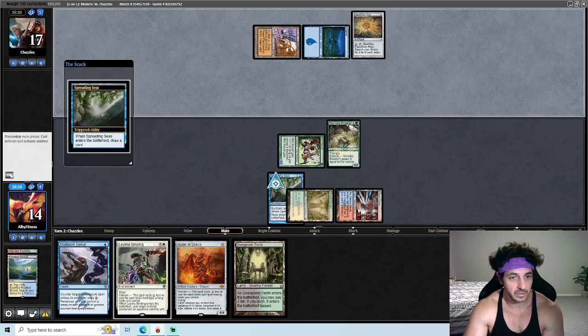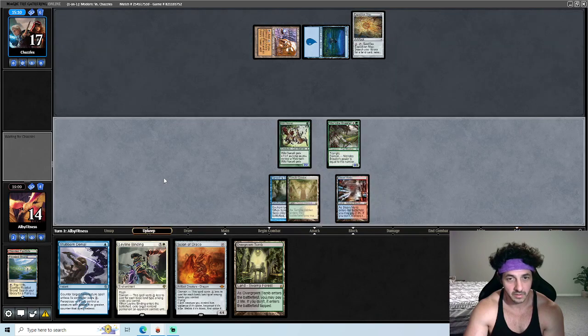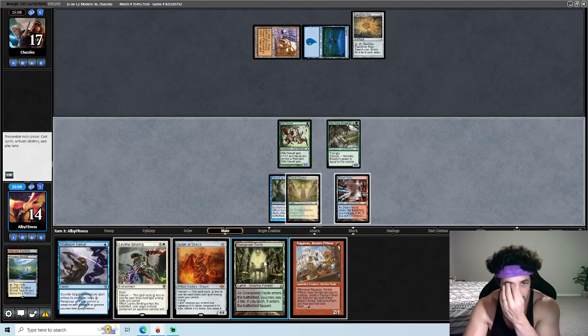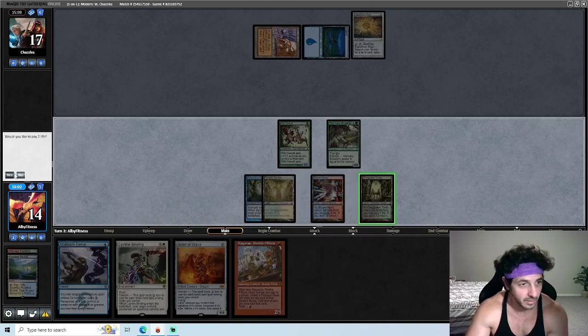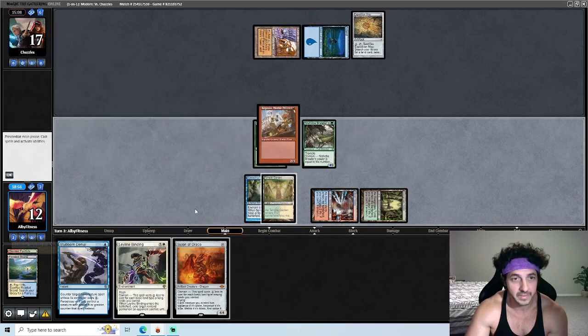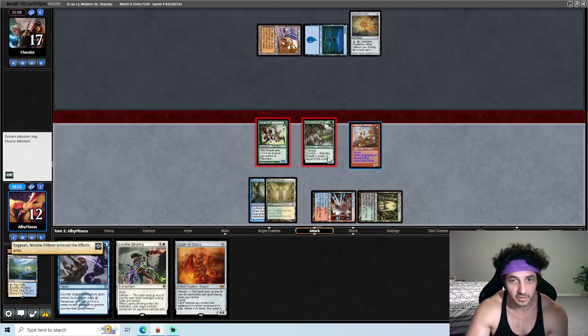Okay, that's a problem. But it does slow their Tron down. Alright, that's pretty sweet. So let's see, yeah, so we want to keep this untapped. And we have an island, luckily. Okay, we're in really good shape here.